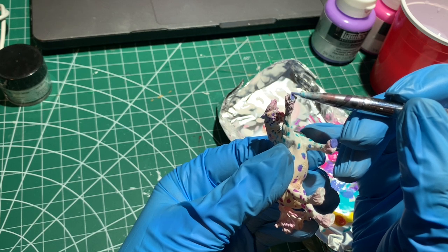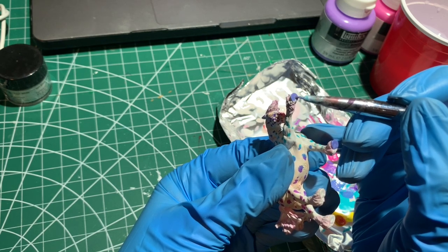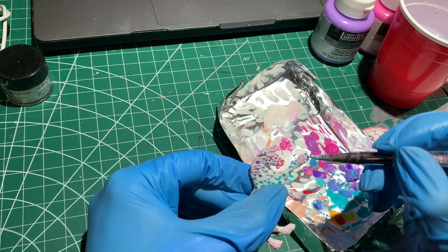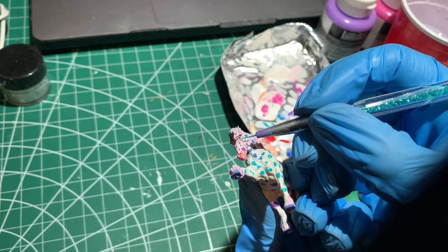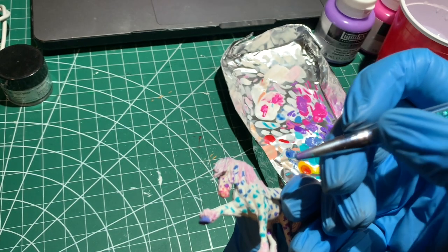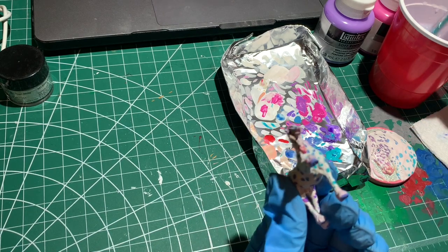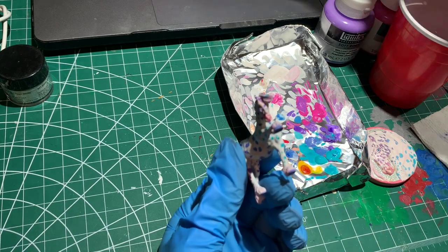Tired of painting spots, I move on to his hooves. I'm using a solid in-between colour — a teal and purple mixture. They might look a little flat now, but that's okay because I'm going to be adding glitter later on. I also dot on his teeny tiny little eyes. I'm using straight-up teal for them. For his pupil I'm actually using ultramarine blue — at this small they look black, but they'll add a little bit of lifelike shine. And I dot the tiniest eye white I can in white.